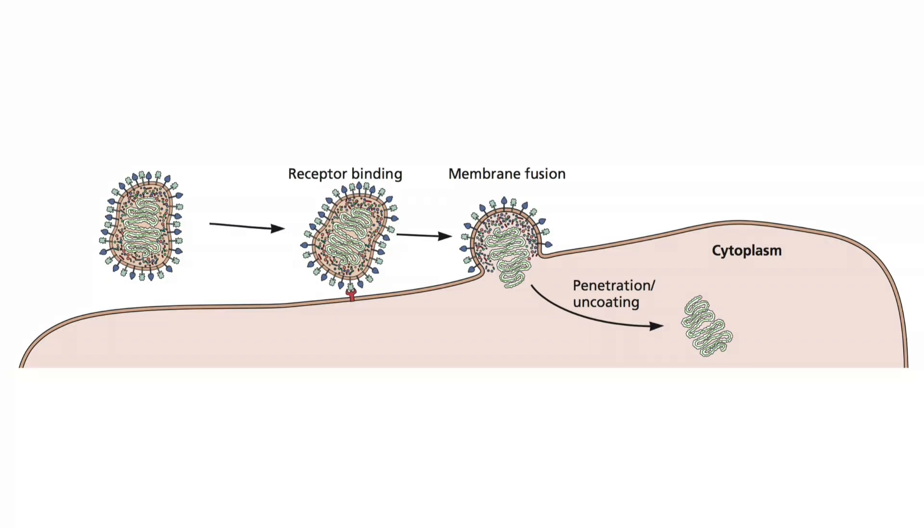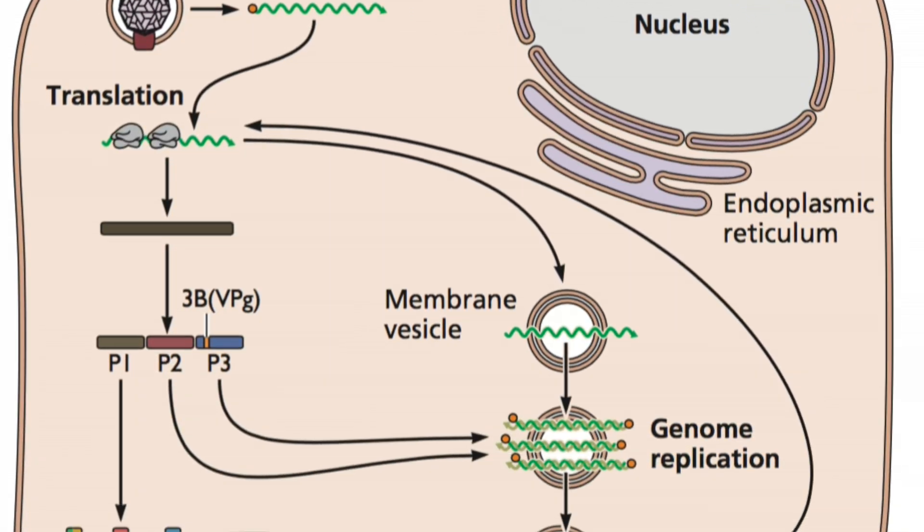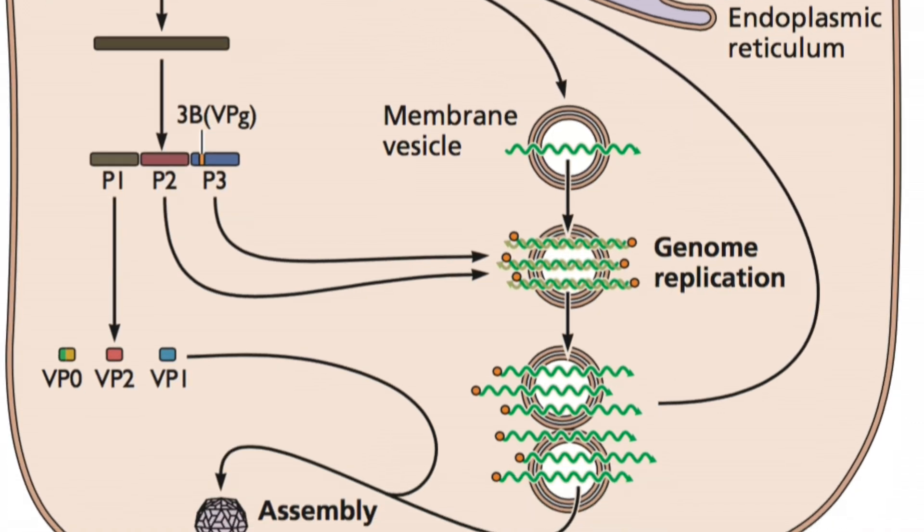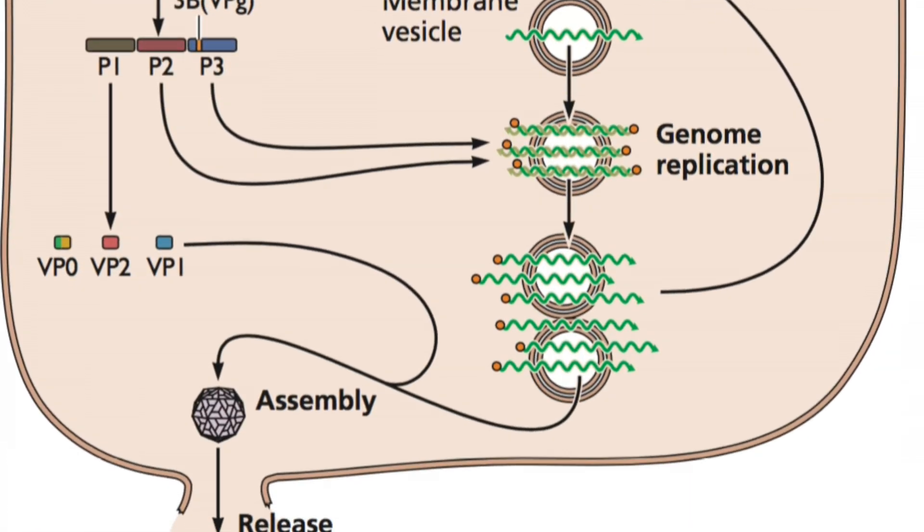But wait. Viruses do evolve, right? And they do replicate, of course. So what's going on? The key is that all the things carried out by viruses happen only after the virus enters a cell. That's why we call viruses obligate intracellular parasites. In order to make more viruses, they need to physically get inside of a cell. The virus genetic information, whether it's RNA or DNA, enters the cell and it reprograms the cell so that all of the cell processes are now directed to the making of new viruses.